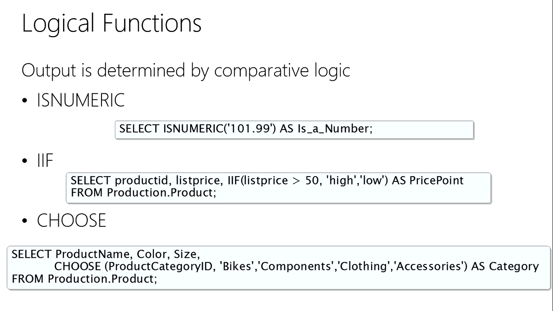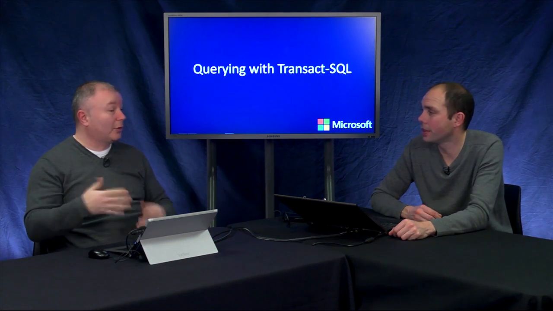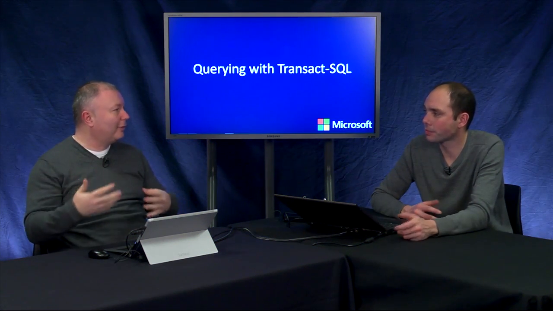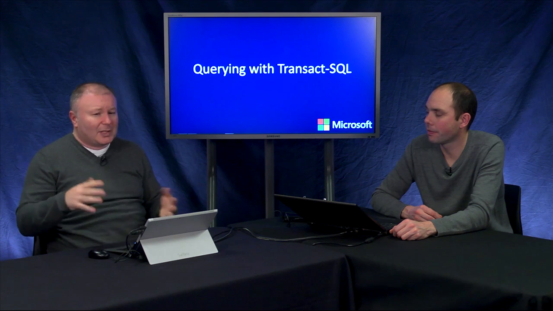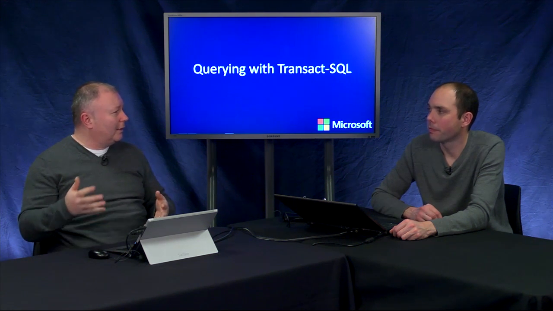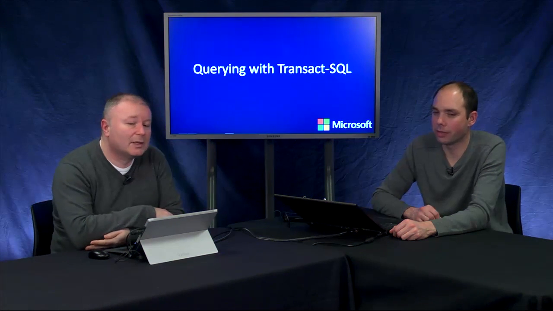And doing that nested if would be really complicated when you start looking at it and you have nesting within nesting within nesting, and you think about the logic with complex. And earlier on in the course we saw a case statement, which is another way of doing this type of thing. It's not a function per se, but it's another way of comparing values and giving a result back out. So you've sometimes got multiple ways of doing the same thing, and the best one is going to depend specifically on the data you're working with, I guess. Absolutely.